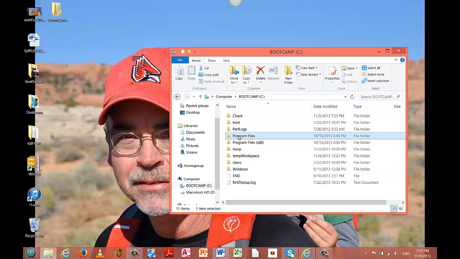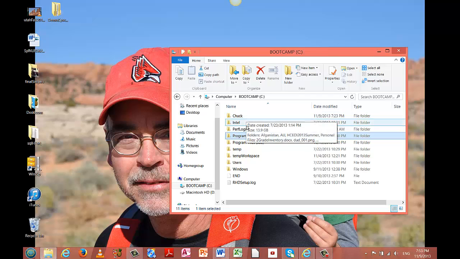There's a folder called Program Files, and if I were to open it, I would see lots of folders, and within those folders I would see the files that are used to store other programs that I have installed on my computer, like Microsoft Office and Camtasia Studio and so forth.